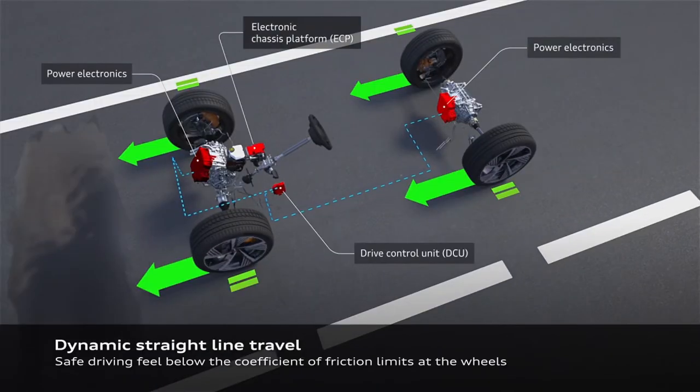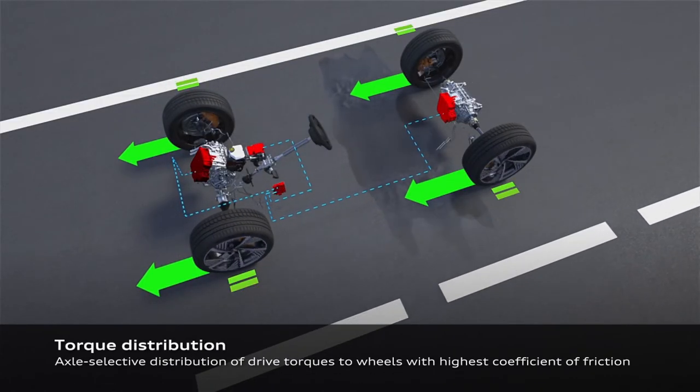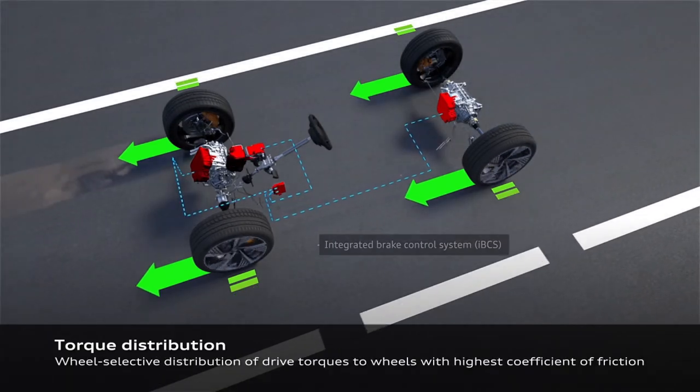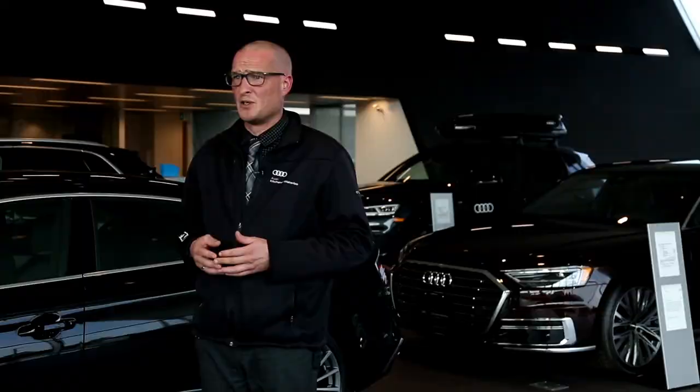This impressive power is distributed through the most advanced Quattro all-wheel drive system to date. The motors can respectively provide 100% of the power to the front or rear, in any variation in between, to accommodate driving conditions. Power and control are refined by an adaptive air suspension, enabling impressive handling regardless of the situation.